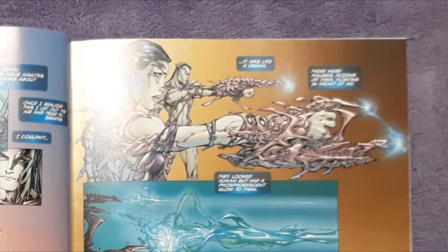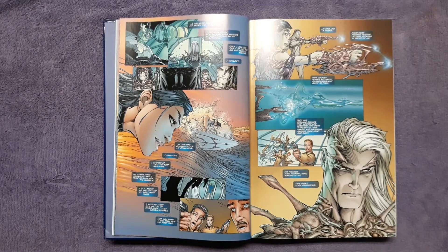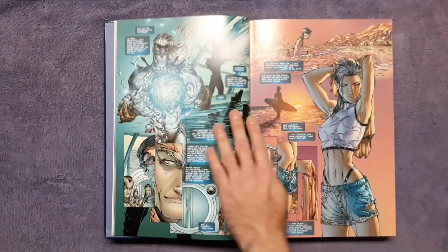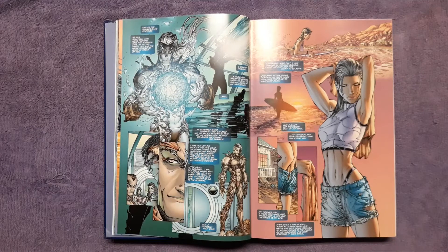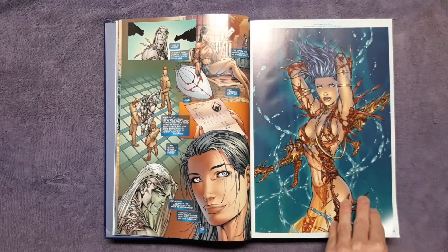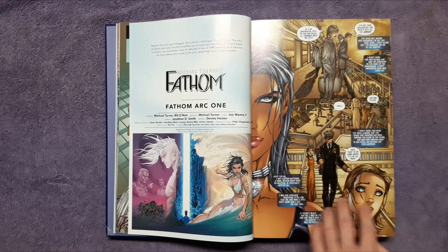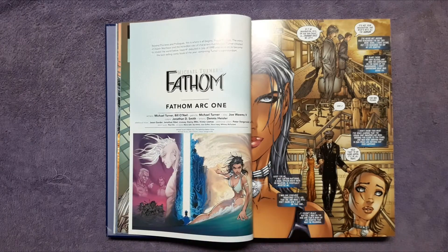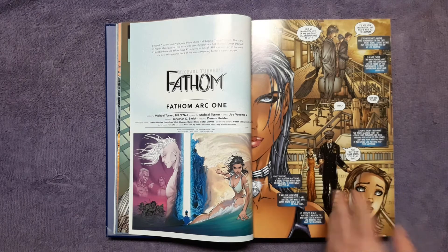Michael Turner designed and drew Witchblade — that's where he started. So when he created his own characters, the costumes are very similar to the Witchblade ones, which aren't my favorite, and a lot of people get turned off by those costumes. That's actually why I didn't read this book for a long time, but once I did, it's a good story. Great art — very sexy, very Melrose Place / 90210 — but I feel it's done elegantly. There's one cover shown here but after this the issues just continue without covers, which I mentioned.